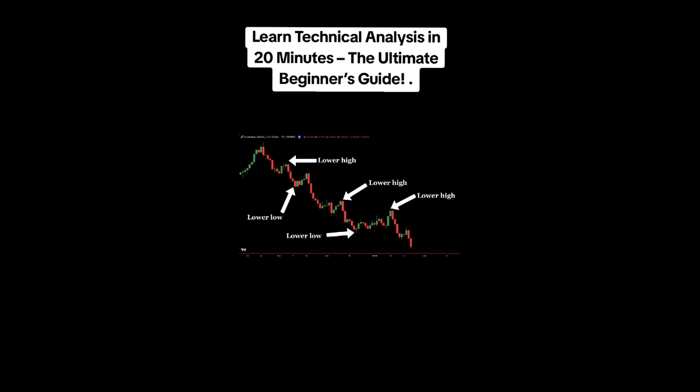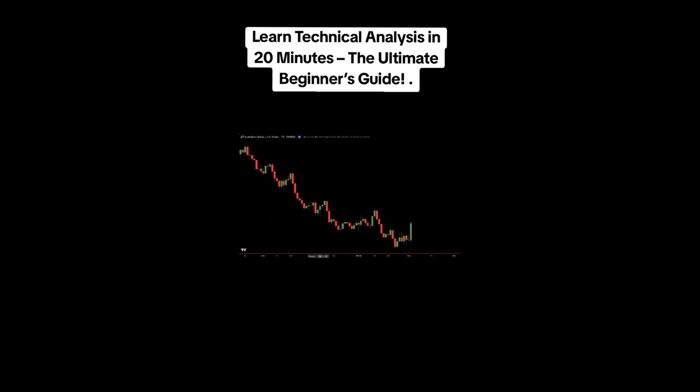Instead of making higher highs, the market pushes downward, makes a small retracement upward, and then drops again, creating a lower low. A downtrend remains intact as long as price continues making lower highs and lower lows. If price fails to make a new lower low and starts forming higher highs, the trend could be shifting.